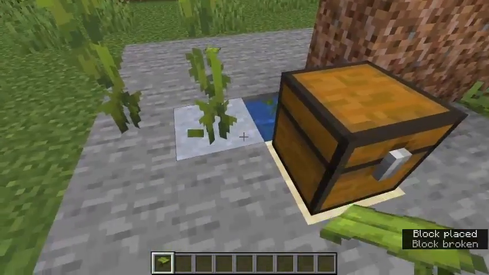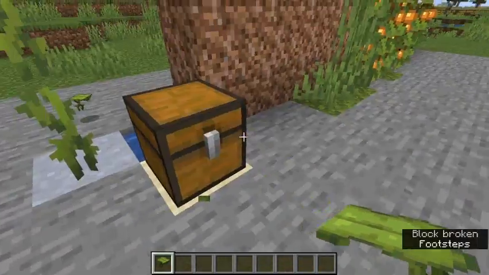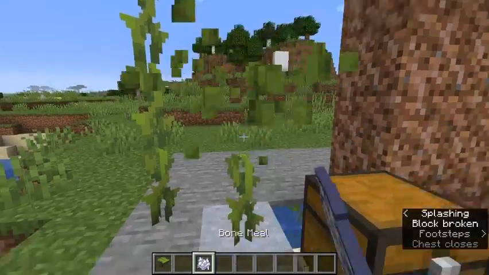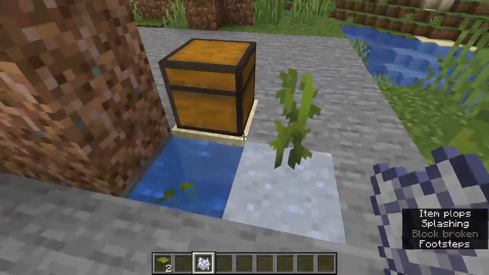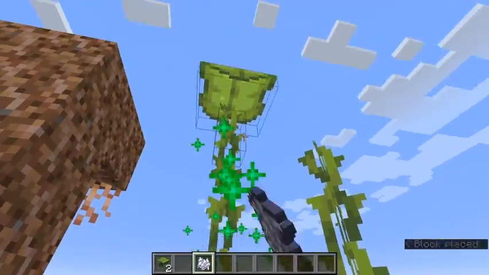So it's kind of cool. The big ones you can place anywhere, for those of you wondering. And if you get a bit of bone meal, like this, you can right-click it, and hang on. They don't always like to work. You can right-click it, and it will grow taller. Whee!